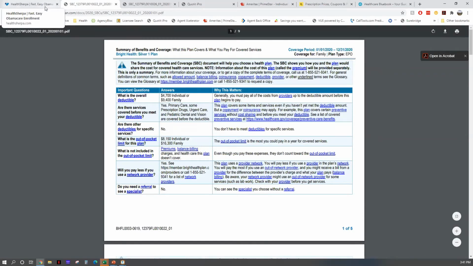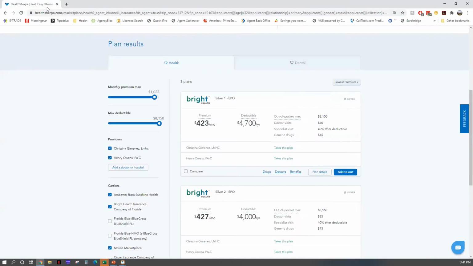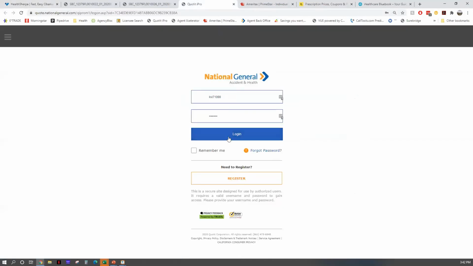All right, now an individual like this, like we were showing with those buckets, this would be someone that would meet the qualifications to have us look at short-term medical, right? Relatively healthy, no pre-existing conditions, and makes too much money to get a subsidy, okay? So let's just take a look at some of the short-term options.